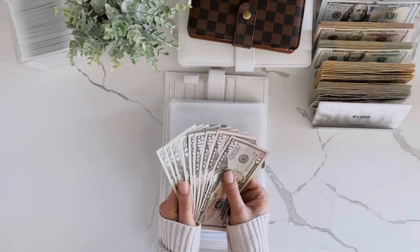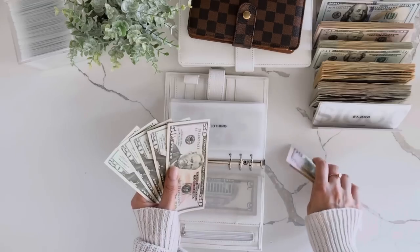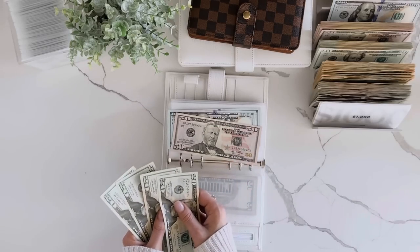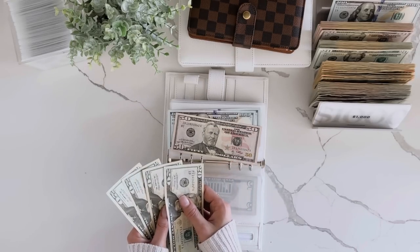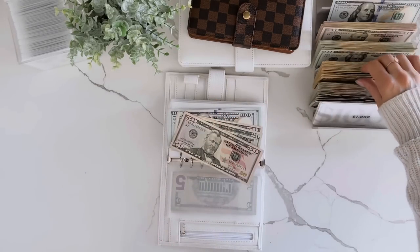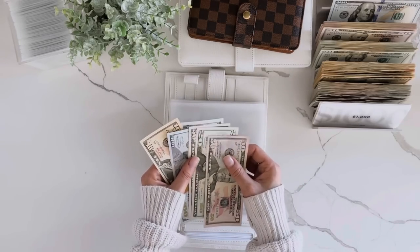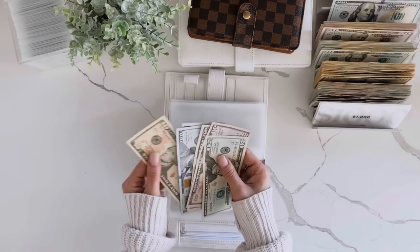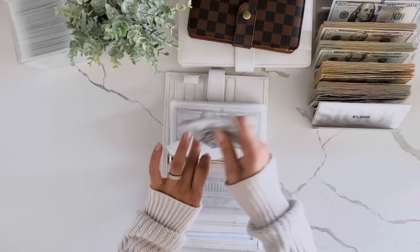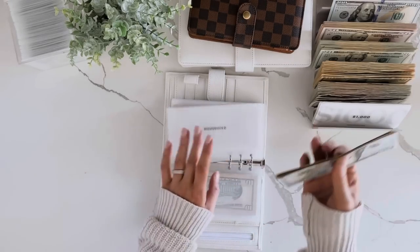Counting up: 1, 2, then 20, 40, 60, 80. I wanted a nicer 20 — the crispier they are, the less room they take up. I'm going to keep these 50s in here because I need to do an unstuffing soon and I don't want my denominations too big. I probably won't do that — I was going to do it tomorrow, but I might do it. I should have done the unstuffing before I did this technically, but it's fine. Usually I like to do my unstuffing, then my cash stuffing, then my condensing, but it doesn't always work out that way.